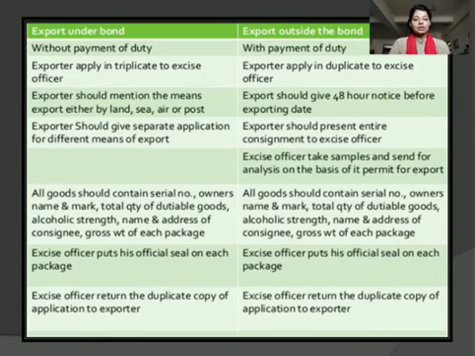Then the excise officer puts his official seal on each package before the product is exported, and returns the duplicate copy of the application to the exporter after his signature.